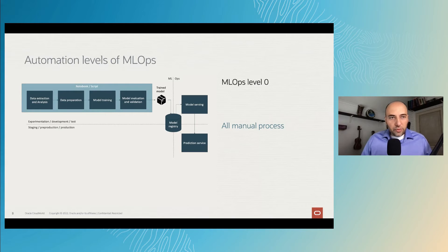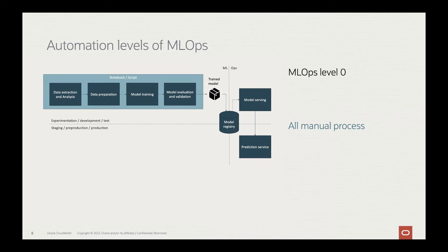In terms of automation levels of MLOps, we usually talk about MLOps Level 0, which is the first level where most processes are manual. It's common practice to determine maturity levels in an MLOps solution as the level of automation in the process. Level 0, as shown in this diagram, is an entirely manual ML flow. The scripts, the interactive process, and everything done in notebooks is manually performed by data scientists. There is a disconnect between the machine learning model and operations, infrequent release iterations, no continuous integration or continuous deployment in place, and model deployment is always very tedious.